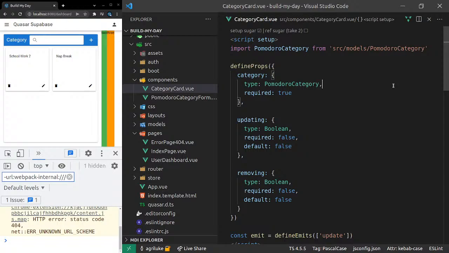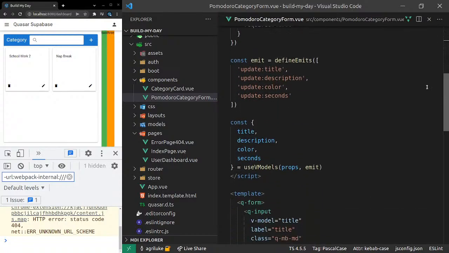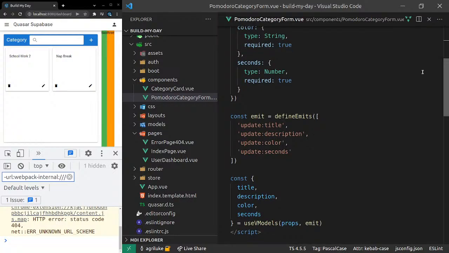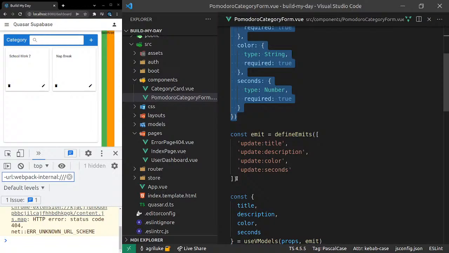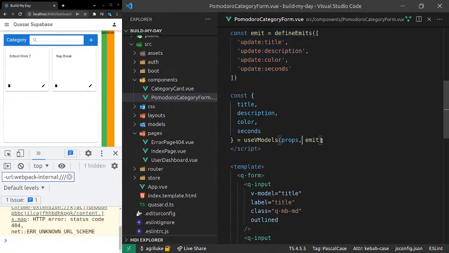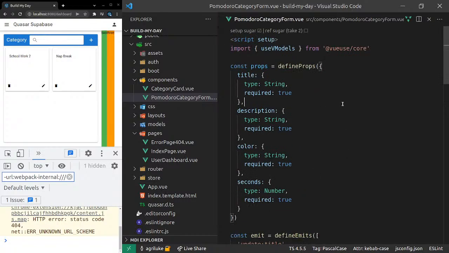Alright, carrying on. I think this component is good now. It's agnostic. The Pomodoro category, once again, the same. It's agnostic. And you can tell it's agnostic because you've got virtually no logic in here. This is just saying what's passed through to it. This is just saying what gets sent up to it. And this is basically just a shortcut for handling the modeling of the data that gets passed down. So it handles the emits, and handles the props being passed down and then emitted to the parent. So there isn't really any logic in here, and that's what we're aiming for.